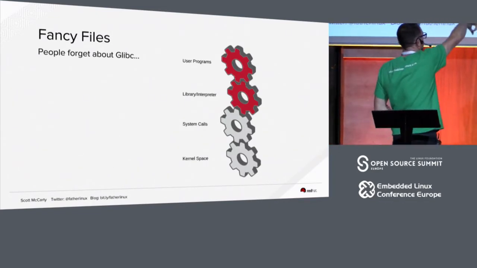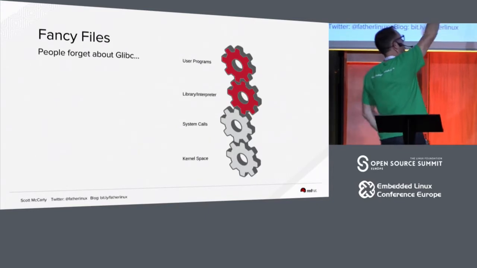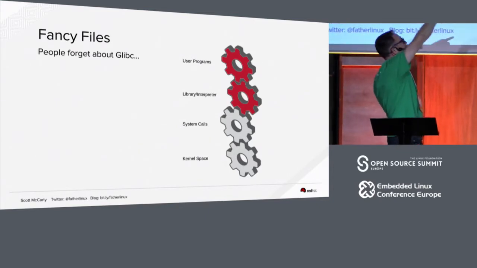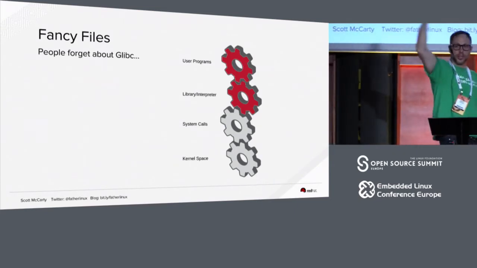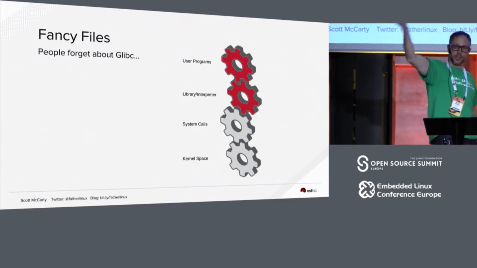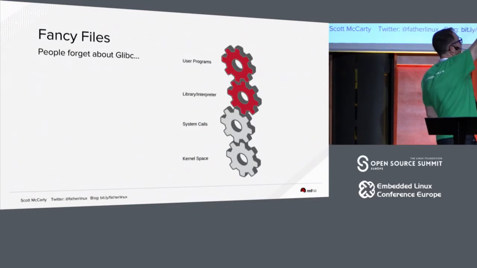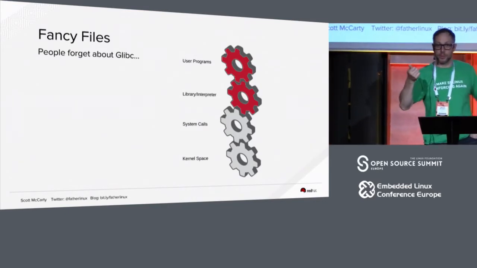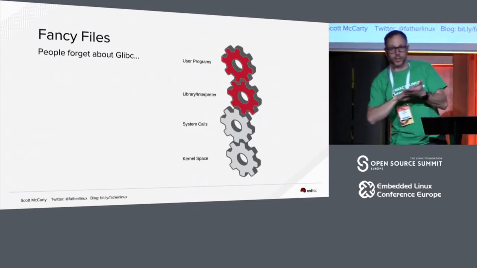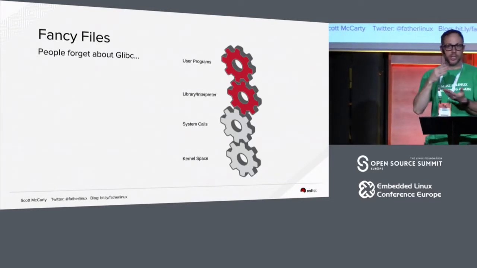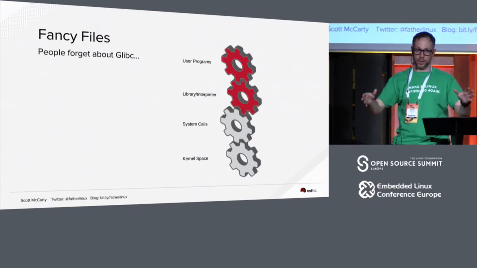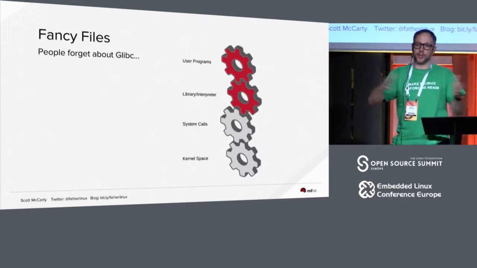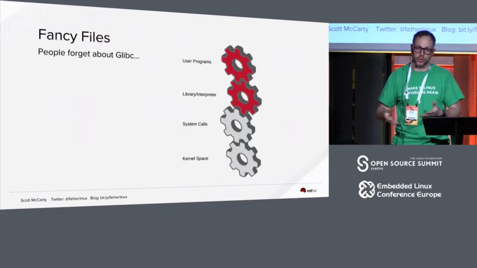So if you think of an operating system as this stack of stuff, there's user programs. Those user programs are linked against libraries and interpreters; depending on whether it's a Python script, it relies on an interpreter. If it's a C program, it relies on other libraries. Those libraries, glibc, a lot of people don't understand this. This is a nuanced thing that I think we've forgotten about over time: glibc is the standard set of interfaces that we use for system calls. It defines, essentially, what the set of API calls that we can make into the kernel is.